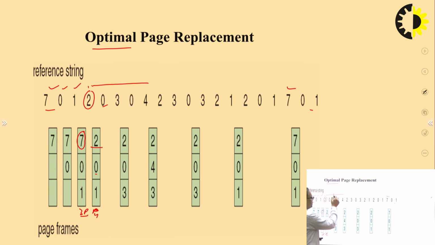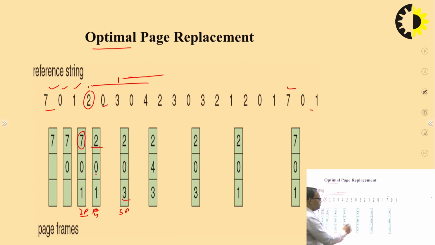Among 3 here the page fault occurs. Then in case of this situation, what will happen? We will move from 3 in the forward direction, and we will see whether 2, 0 or 1, which will be used after a long time. So 0, 2 and 1. So 3 will be placed in place of 1. Okay, so page fault will be 5.